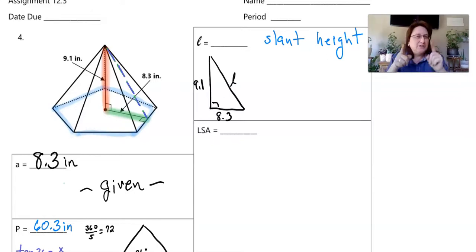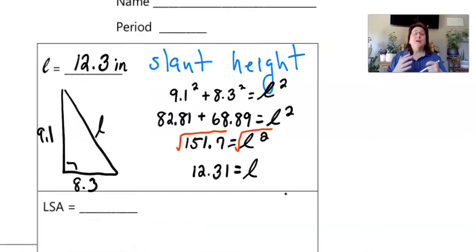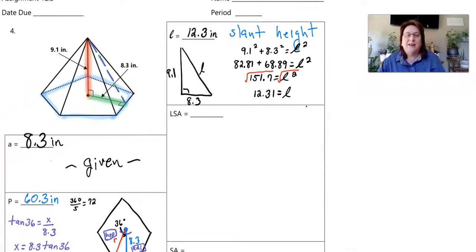I want you guys to go and I want you to solve for the slant height, and then don't forget your units. Tell me, what do you get for the slant height? All right, how'd you guys do? Did you remember that you have to use the Pythagorean theorem? Because we don't know an angle, do we? We don't know this angle up here at the top of the pyramid. We don't know this angle down here, but we do know two side lengths, and we want the third side length, so we can use the Pythagorean theorem. Okay, all right, now let's go and look and see what else is it asking us to find.